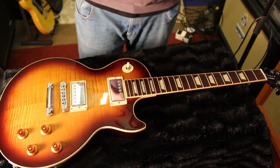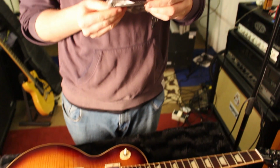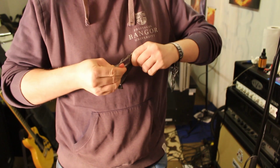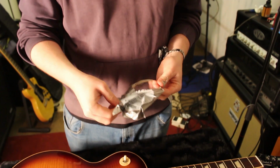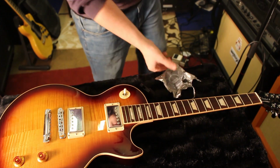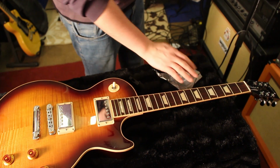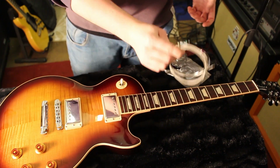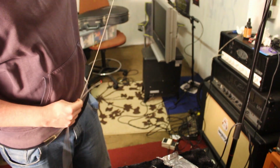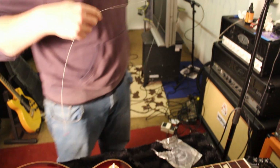Right then. They're a bit harder to get out of the packet. Ow, someone stabbed me. Yeah, they look alright. So I keep the guide there, even though I know what colour they are by now, but I still keep the guide there, just to be 100% sure. Because you don't want to redo it. Because when you start winding the strings on the machine head there, and you want to take it off because you've done it wrong, you've obviously weakened that string at that point, so it's more likely to break on you quicker.